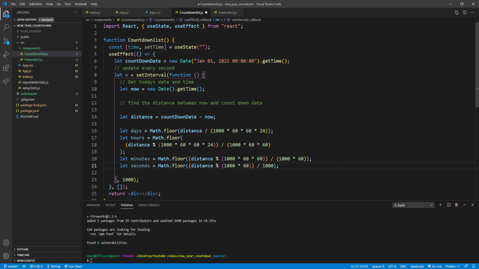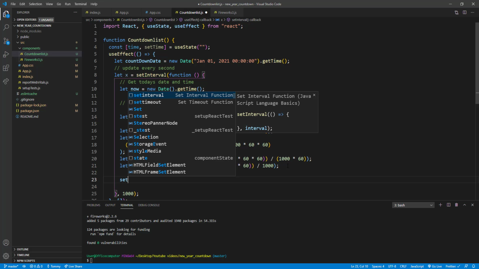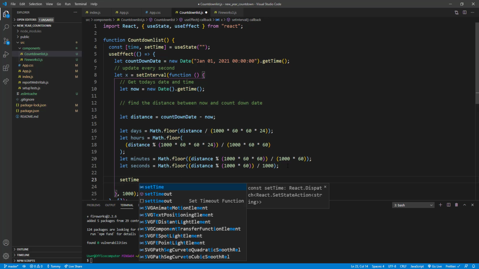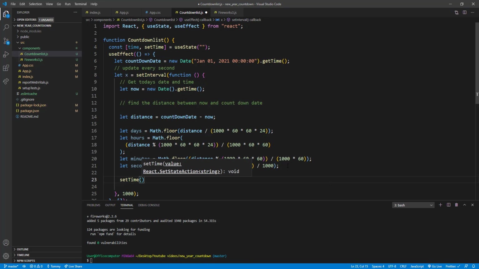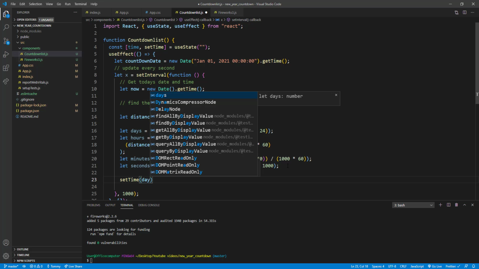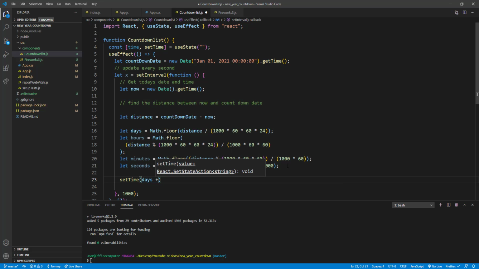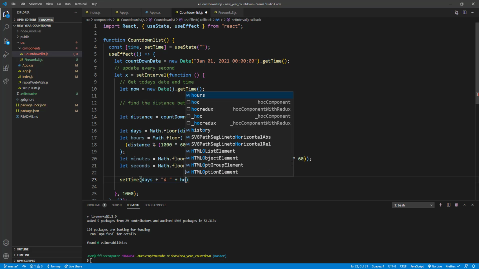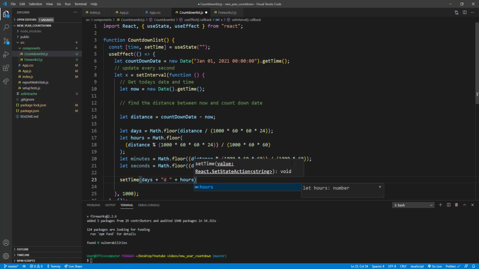Okay, so we're going to use our setTime hook then. So we're going to set the time, and the time is going to be equal to the days variable we have, plus then we'll put a D after that to distinguish days, and we're going to put in our hours, and then just an H to distinguish that and a space to separate it.